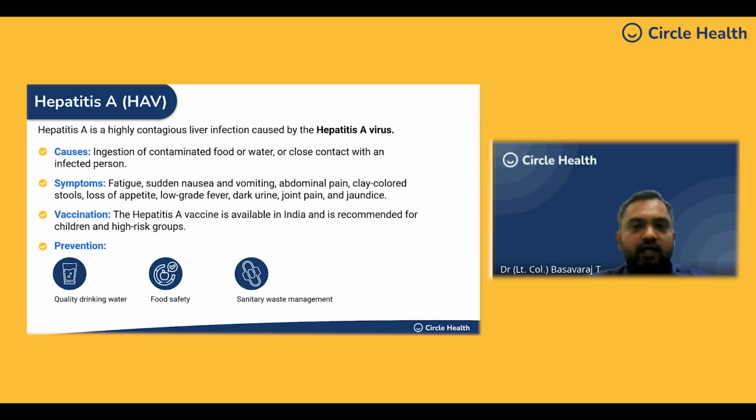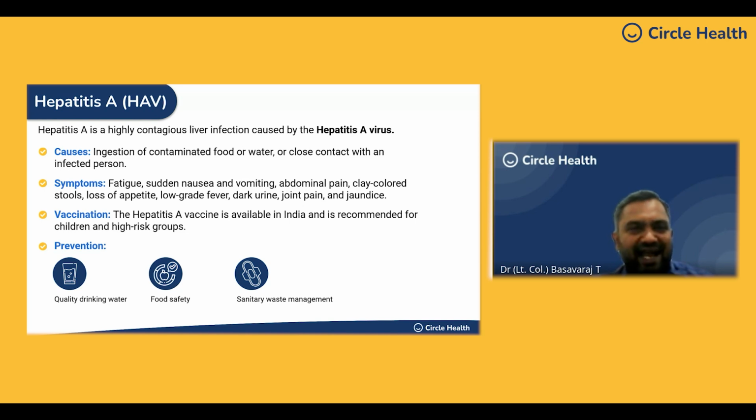But when your immunity goes low, when your immunity reduces, especially in times of pregnancy, or if you have cancer, or if you have any chronic diseases like HIV, then your immunity is low. In that case, again, you can get hepatitis A if you are in contact with the hepatitis A virus. So the important part is that we have to prevent it. Instead of going through the suffering, we have to prevent it.